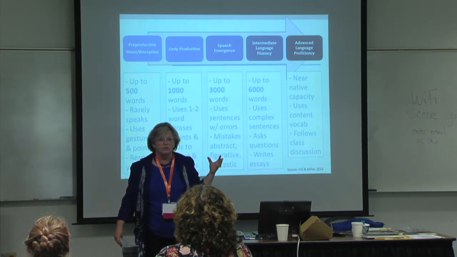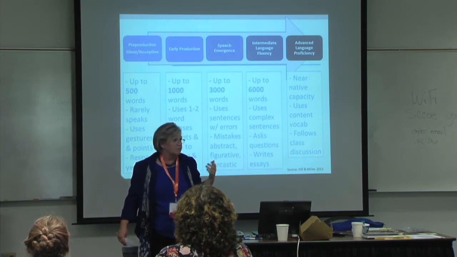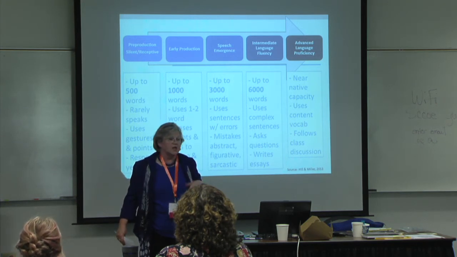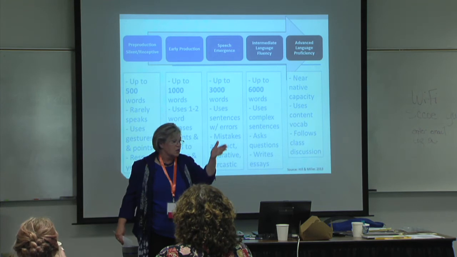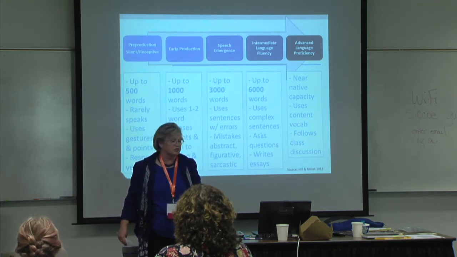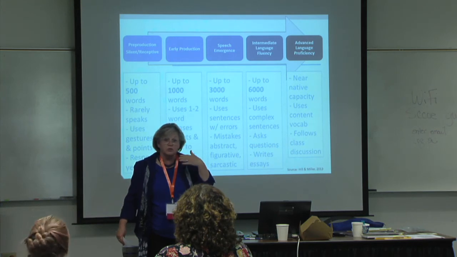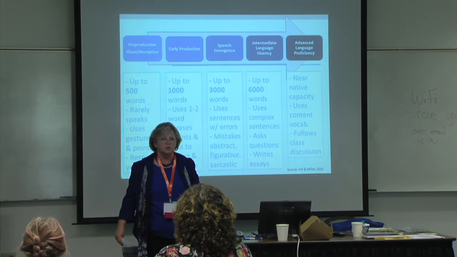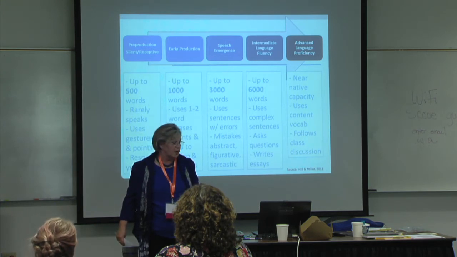But as you can see in the stages, the pre-production or silent reception, the receptive stage, kids are really pretty silent. They only have about maybe 500 words. They rarely speak. They use a lot of gestures. They will respond to yes/no questions. Then the next stage, early production, they may double the number of words that they know, and they're beginning to use some 1- and 2-word sentences, but they're still gesturing and responding with nonverbal ways.